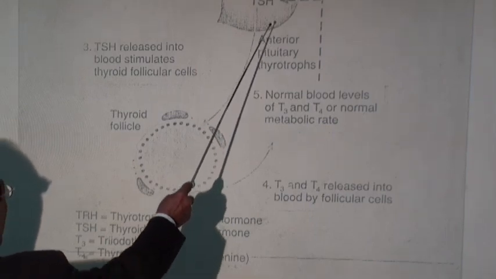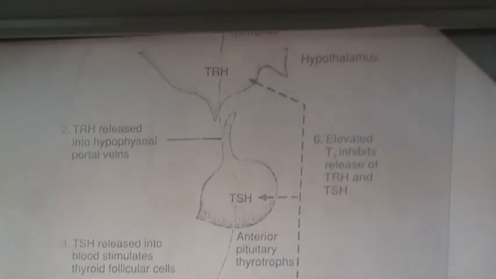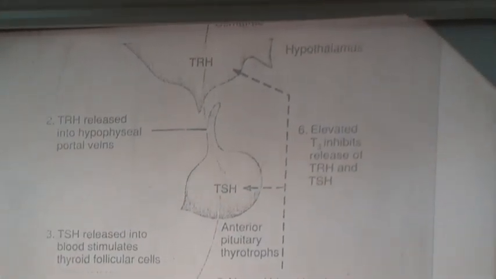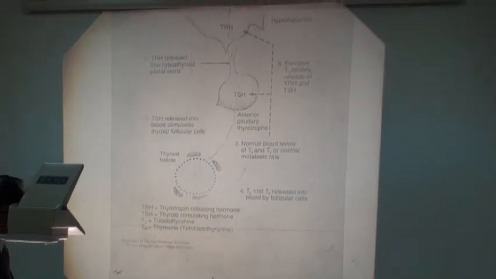They exert a negative feedback mechanism on TSH from the pituitary gland and on TRH from the hypothalamus. Therefore, the hormones from the thyroid gland decrease TSH from the anterior pituitary gland and TRH. This is the negative feedback control of the thyroid hormones, or regulation of thyroid hormone secretion.